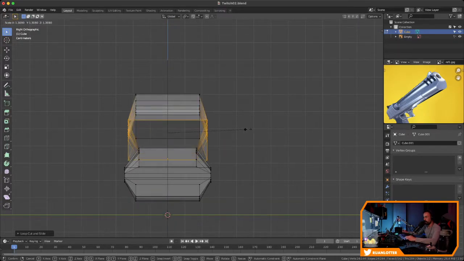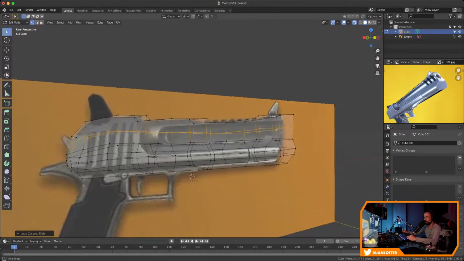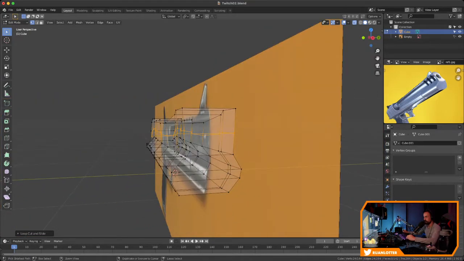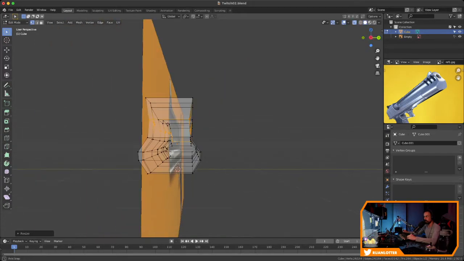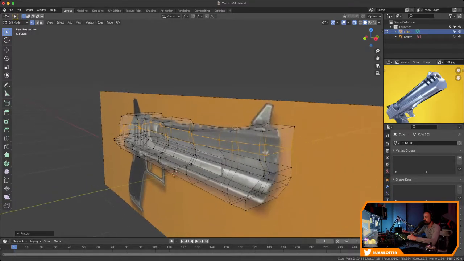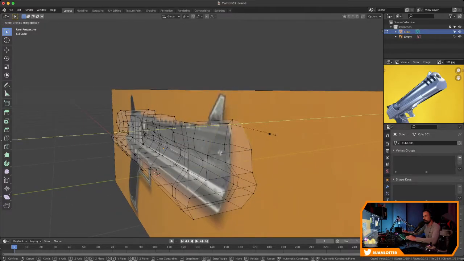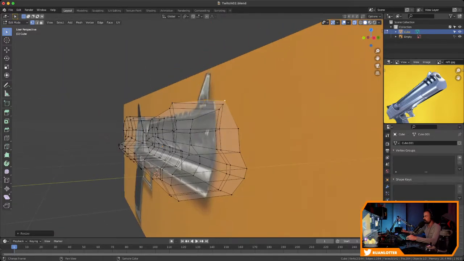And what do we have selected here? So I only have that one line selected. Okay, that's fine. So I'm just going to pull this in, so scale on the Y and kind of just pull it in. So we have something like that. And then the top I need to kind of round off, but for now we're just going to pull these two in like so. So that's that part right there at the top.